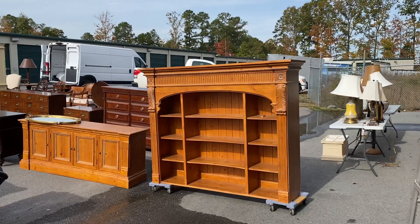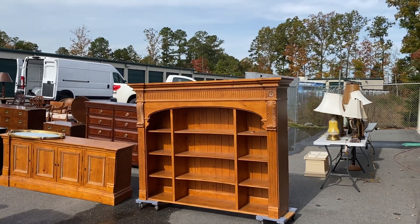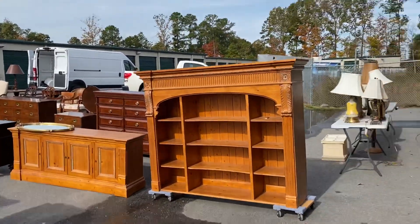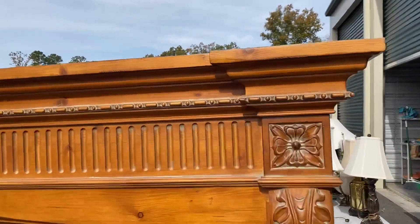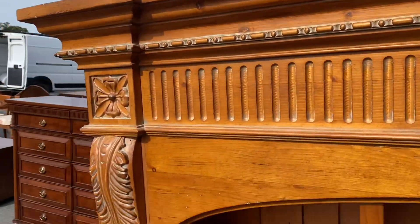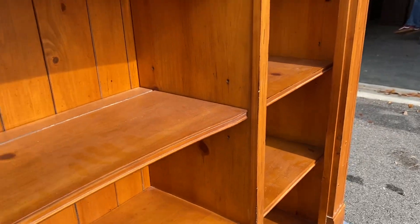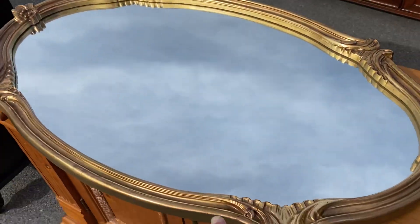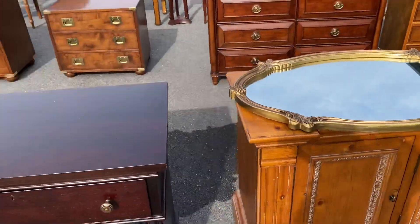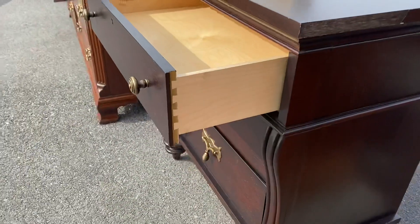I about died when I walked into this house — I love these pine cabinets. This thing is massive and when it's not sitting in a parking lot it looks amazing. The top goes on that base. It's all pine, it's an Ethan Allen piece, and it is gorgeous. Look at all the detail on the top, and it's got all adjustable bookshelves with three different height settings on the top two tiers. Nice cabinet on the bottom. We've also got an ornate mirror by Carolina Mirror Company with dimensions posted online. Here's a three-drawer nightstand by Stanley Furniture — nice quality, dovetail drawers, and look how clean the inside is.